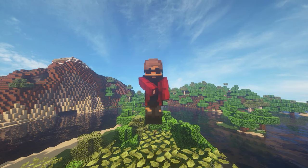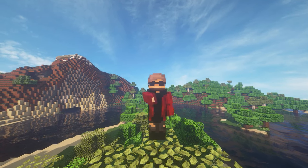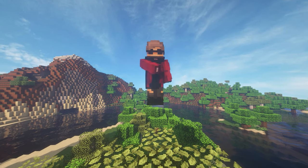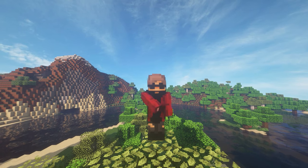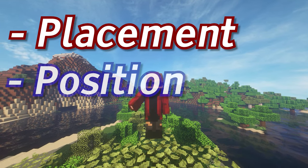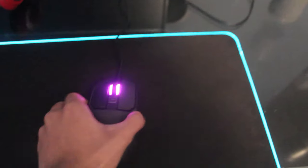Something I really want you to keep in mind is don't rely too much on the performance of your mouse. Your skill is also very important when it comes to any clicking method. Making sure that you have the right placement, position, and grip. You can't always blame the mouse for not succeeding.